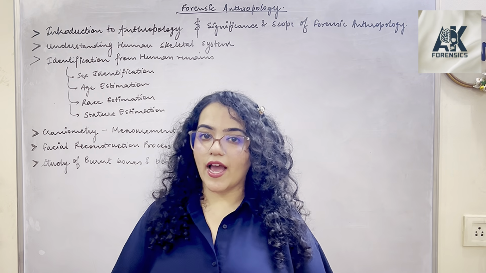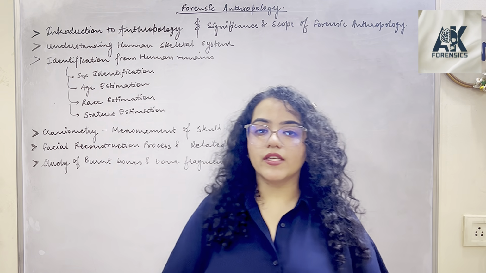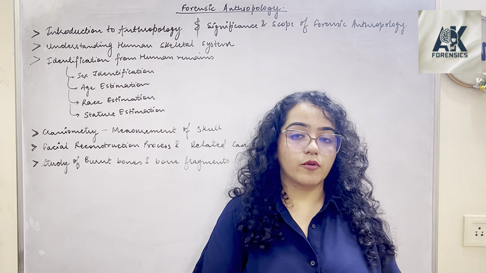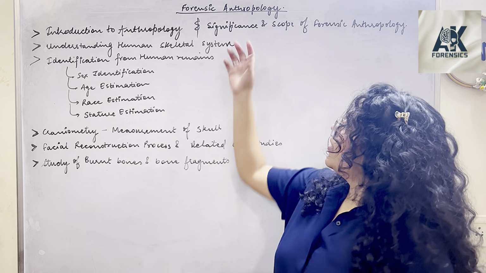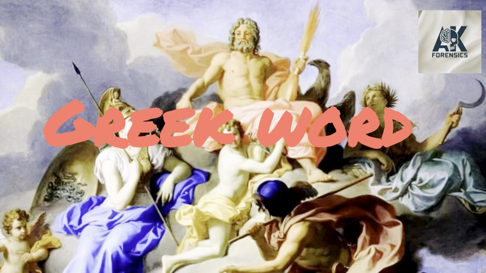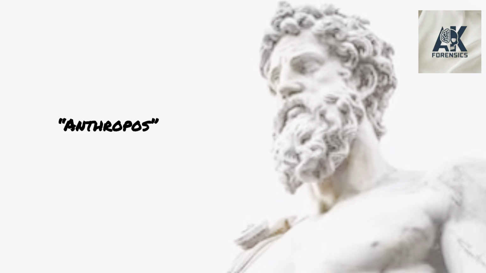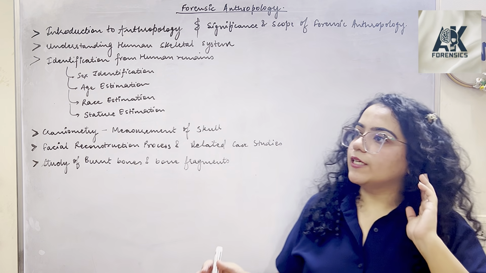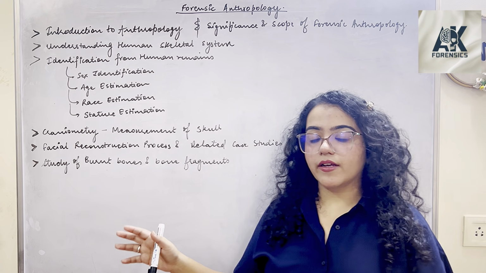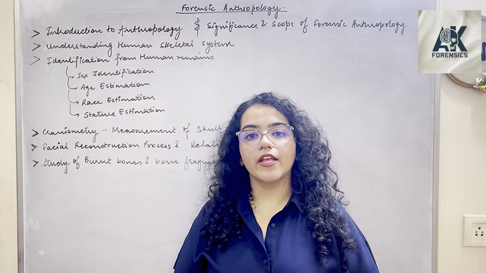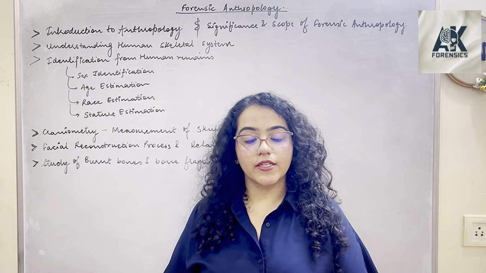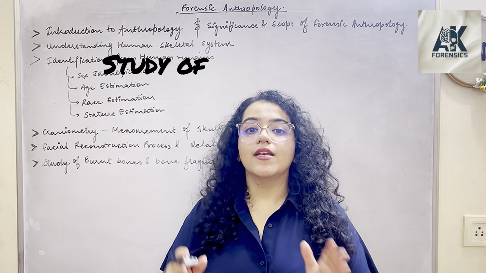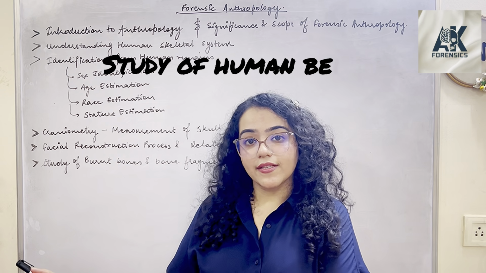So, if I give you a roadmap of forensic anthropology, we first need to understand what anthropology is. The word anthropology came from two Greek words, anthros, which means the man or the human, and logy, which means study. So, anthropology, in a broad aspect, is the study of human beings, right? Anthropology means study of human beings.